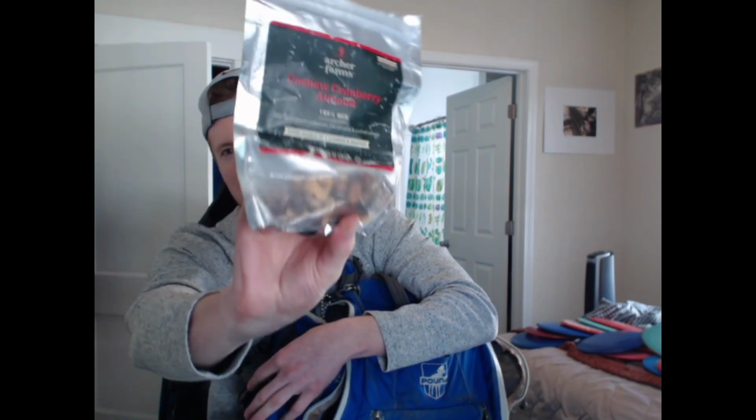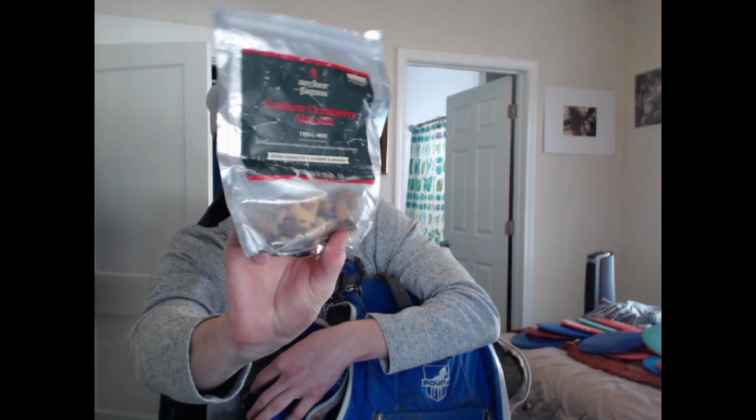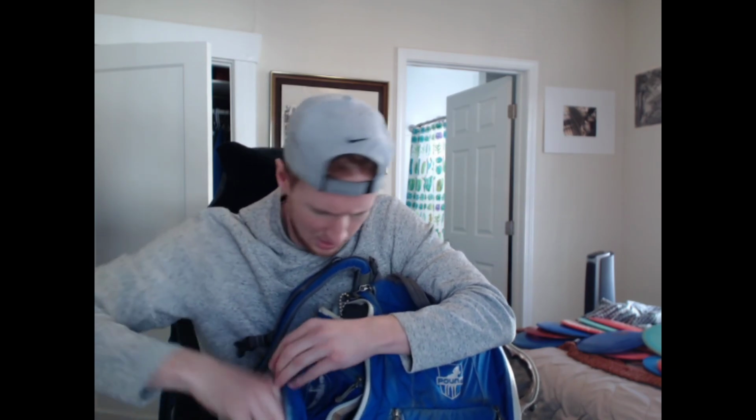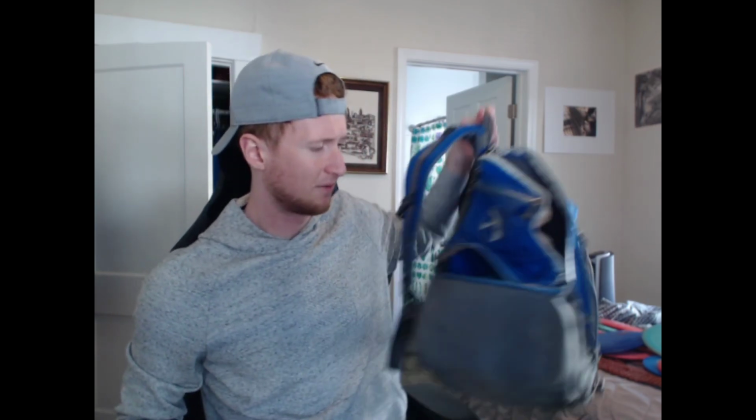Cashew cranberry almond trail mix, little snacks. These are pretty good. It's almost gone. And then I've got the cord to my Bluetooth speaker, which isn't in the bag. So yeah, that's my bag. It holds my discs and some other stuff, and I wear it on my back. And that's where I get my discs from when I play.